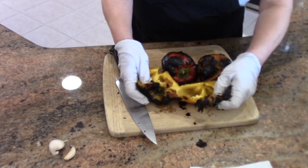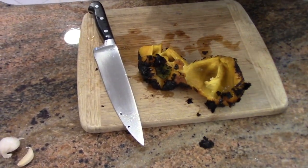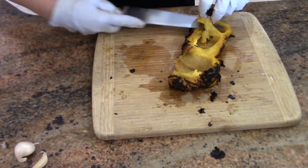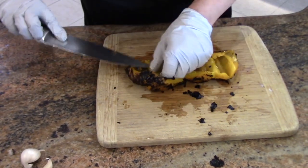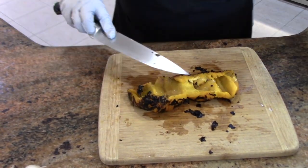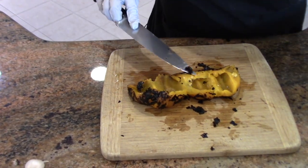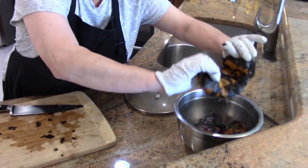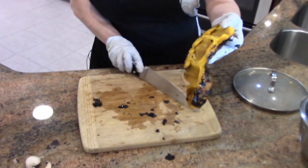Here's how you clean it. You just cut an opening. One at a time is easiest. You take the stem out, and you cut away these ribs. Any juices that are in there are very sweet, and you do want to keep those, so I will put those back into this bowl. Then you flip it over.